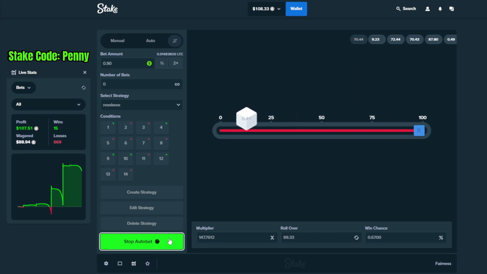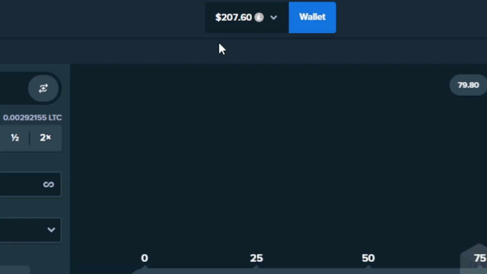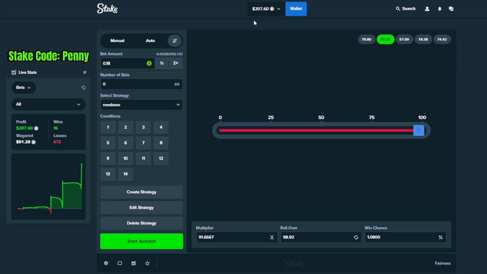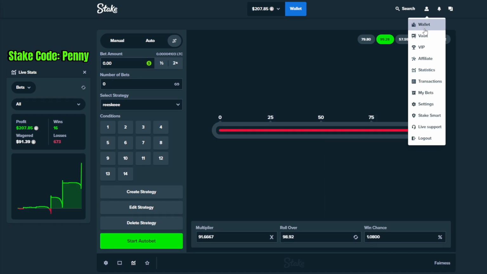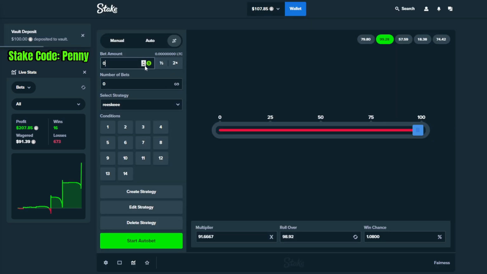We're getting pretty close to a dollar bet size. Nice, that's a very good hit. We are at $200 in the balance right now. We have successfully tripled this balance up with just that one hit right there. Fucking beautiful, guys. Oh my god, this is going very well right now. Let's vault the extra $100 and let's keep this running, guys. Oh my goodness, this is going great.